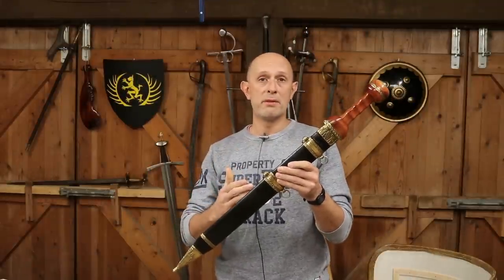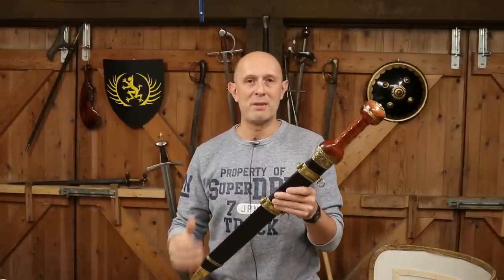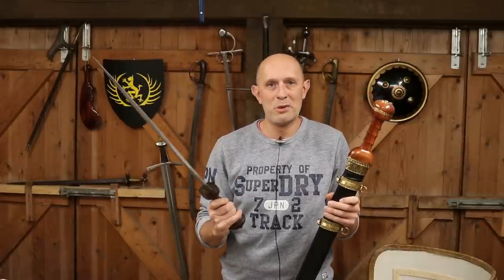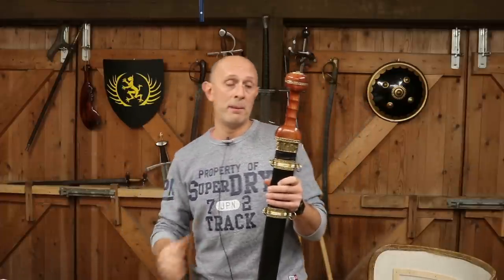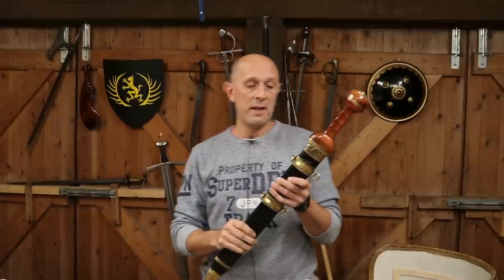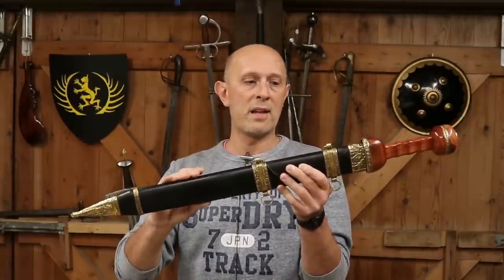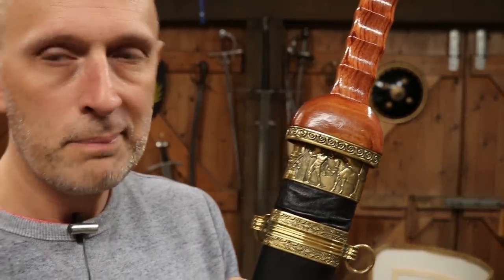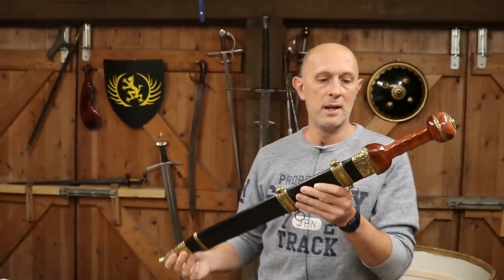The first thing to say is that when you buy something from Dynasty Forge you get a sword and a scabbard, and as I've said in previous reviews I think this is a real benefit. If you buy an Albion Gladius, for example, it has no scabbard. A sword is supposed to have a scabbard — you can't wear it, you can't safely store or carry it. So having a scabbard, especially a period-correct scabbard, is a great virtue.